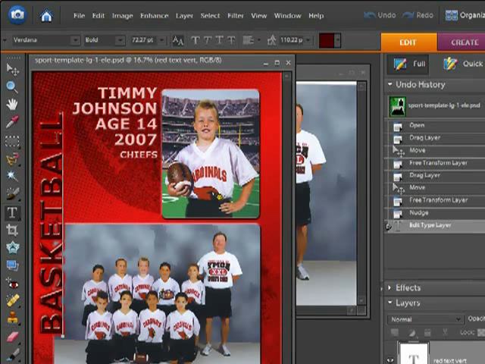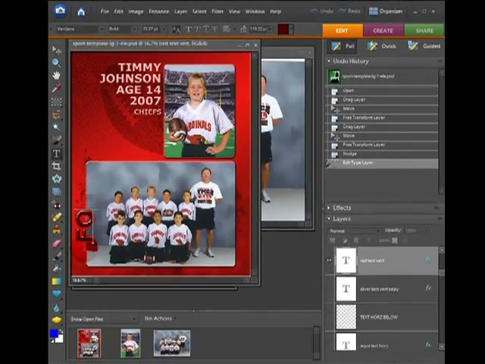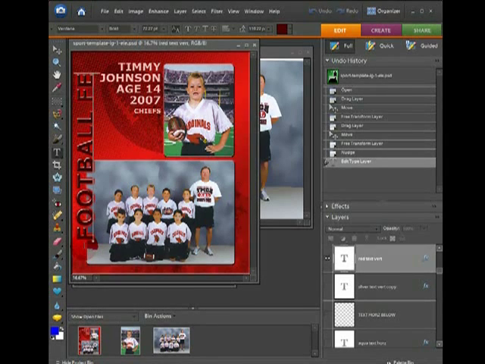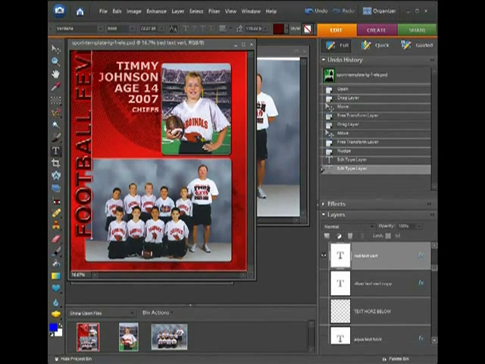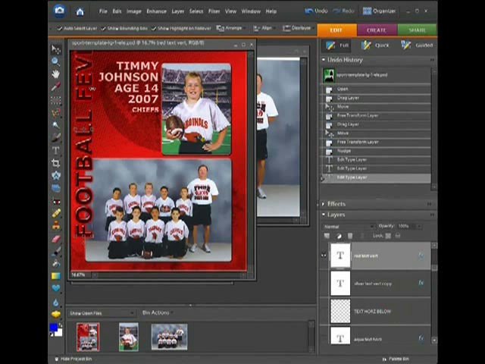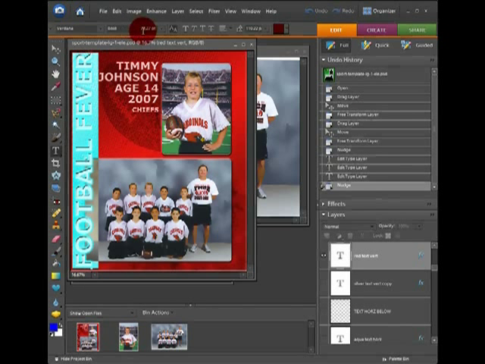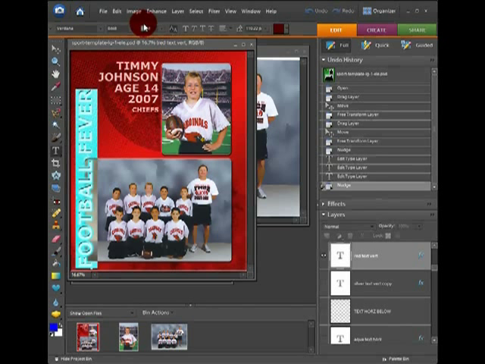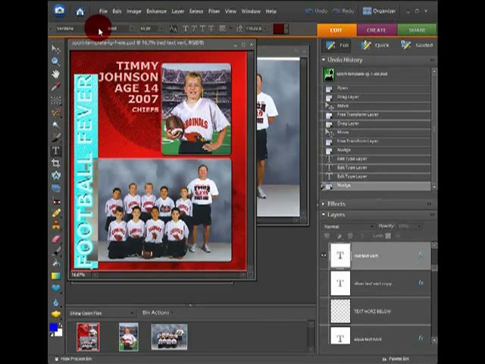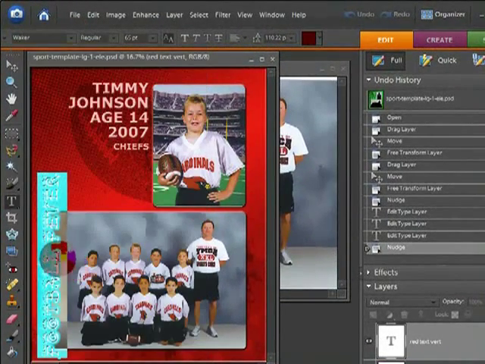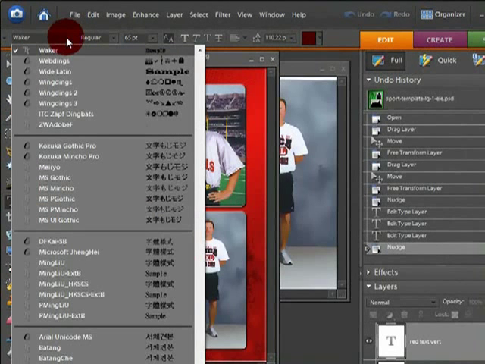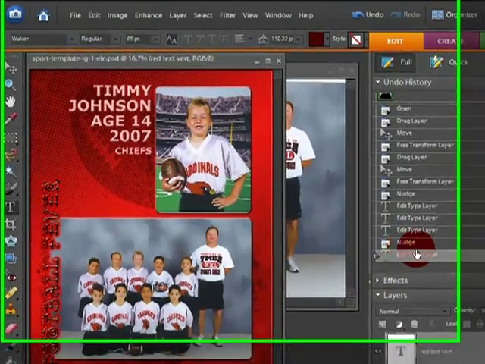Then let's come over to this part, and let's say we want to change this to Football Fever. And we take our Move tool. Okay, let's highlight it and arrow down. Now let's say this is a little bit too big. We can also come in here with our Type tool, highlight it by double clicking, and make it a little bit smaller. You can change this to any number you want, so you can highlight that and change it to like 65. You can change the font. Right now it's Verdana. You could change it to this one or whatever font that you have that you like. And I don't like that, so I'm going to undo it.